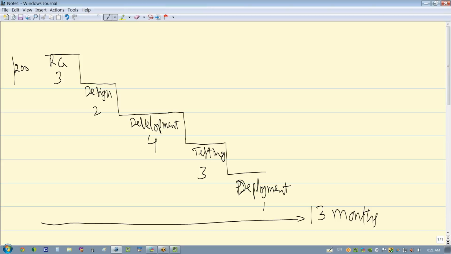At any point, a business user comes around the testing area and says, hey, team, I have a very critical requirement right now. Can we add this one to the project? No. You can't add requirements in between. Your phase is done and your role is done. Your phase is only these 3 months. You cannot add new requirements once the requirements are gathered. Once we start the design or development or testing or deployment, that's all. You are stuck. You have to wait until the whole deployment is done.